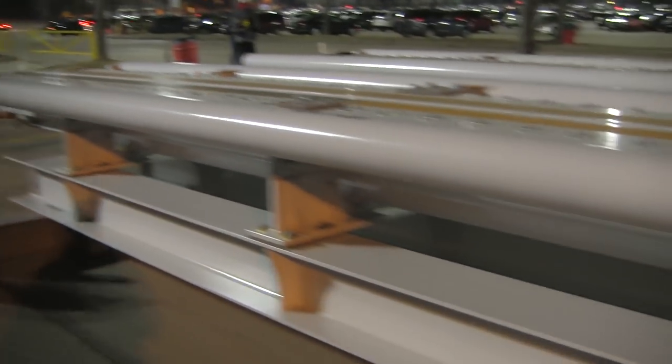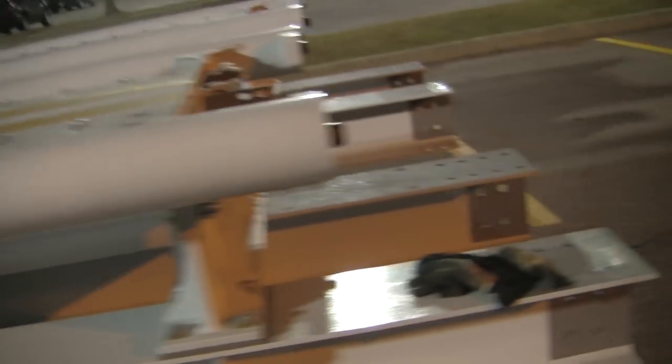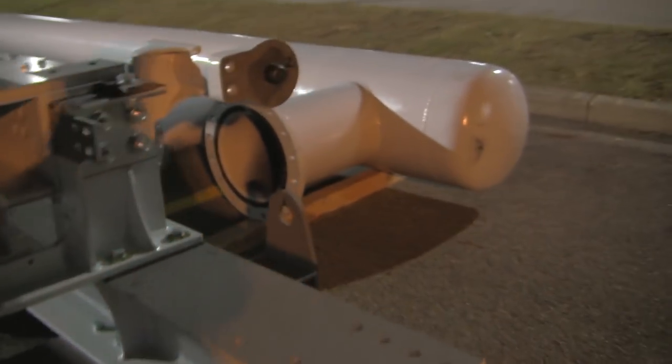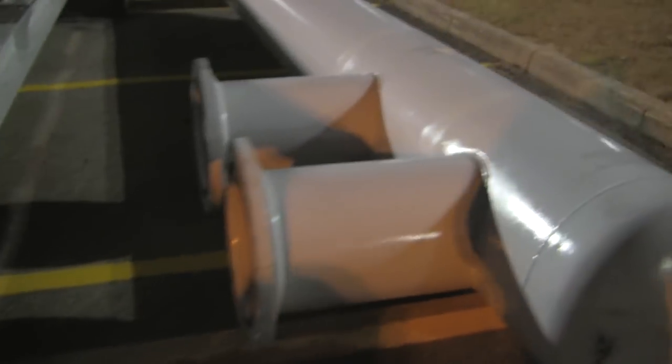I don't think there are support beams on site yet. What people thought were support beams are actually air canisters — they look like support beams because they'll obviously be bolted to the ground next to the launch. Some awesome shots of the tracks for you guys. I'm assuming vertical will probably start sometime mid or late December, depending on the footing curing time.